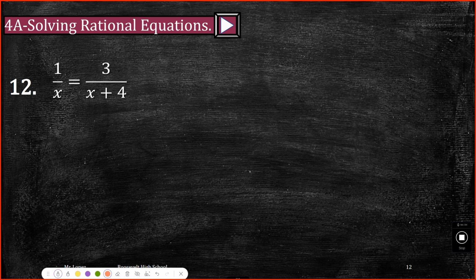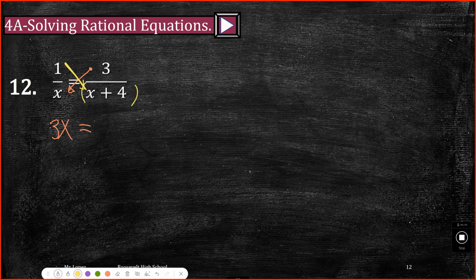Have you guys heard of cross multiply? That's a method that people use, but I'm going to show you another method after that. But let's go ahead and do cross multiply because people like cross multiplying. 3 times x, 3x. Bring down the equal sign. And then multiply it the other way because it's a cross.